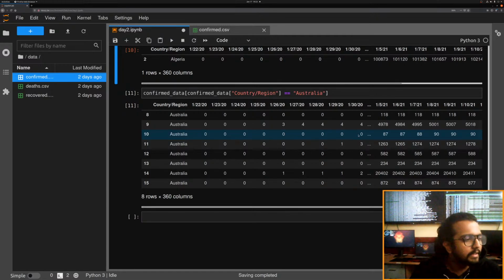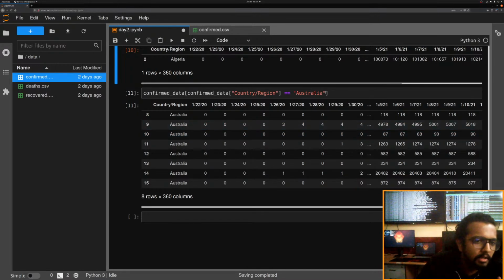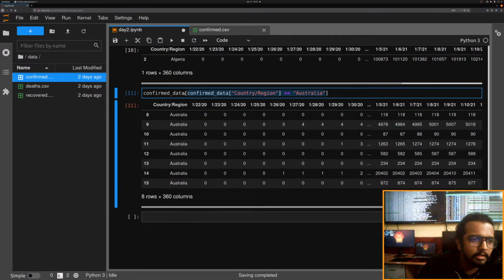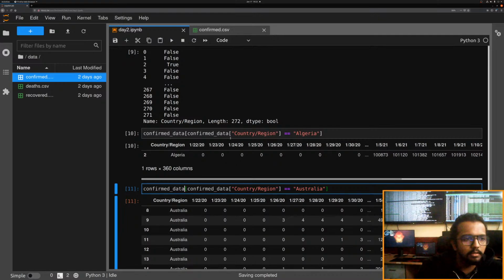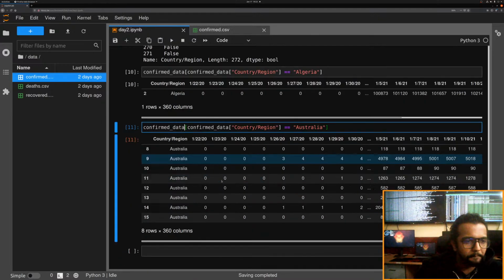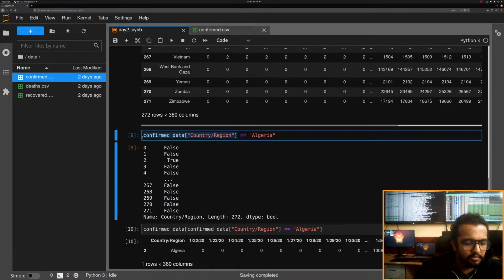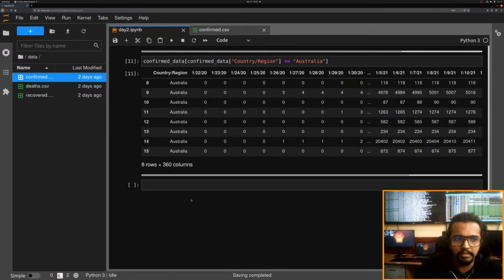Now we can filter lists. We can take out small chunks of our whole data frame depending on the condition that we give it. So let's take out the countries again. This gives me a series of countries.